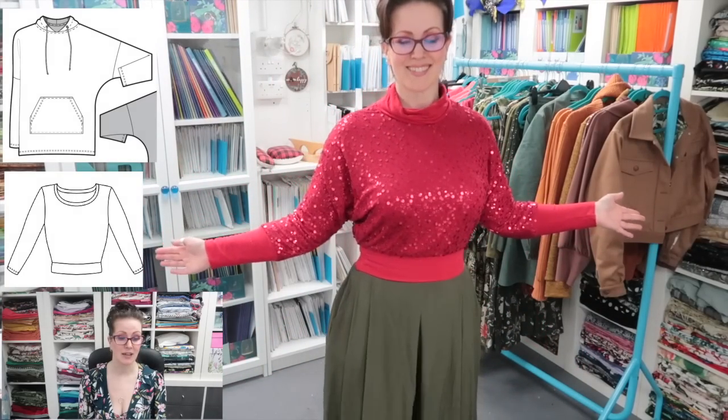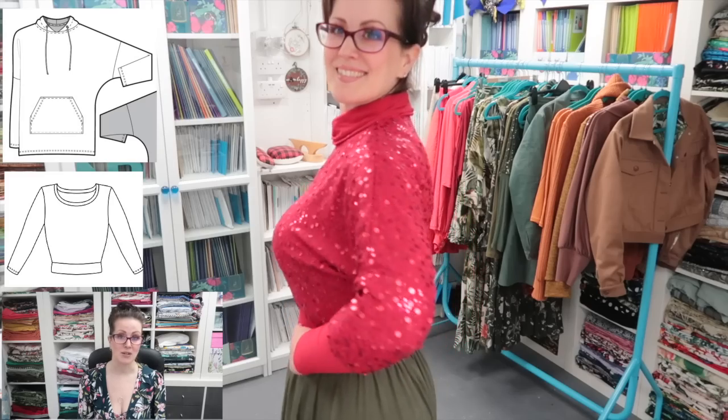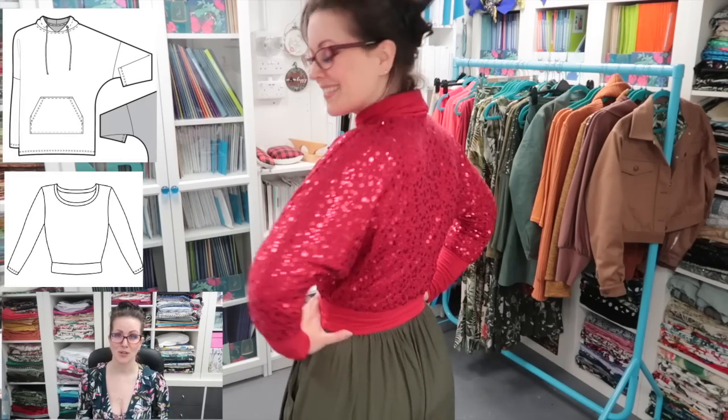We have the bright red Camatia Astoria Studio Calico Astoria mashup, again with the slightly longer sleeves. I love this. I'm taking this up to London with me for Christmas. I am probably going to wear this quite a lot over the next few days because it literally just screams Christmas in a jumper, doesn't it? And it is really soft on the inside. It's surprisingly warm because of the double layer. I'm just really, really pleased with how it came out. I love that one. And we have the green one as well, which was my initial one.